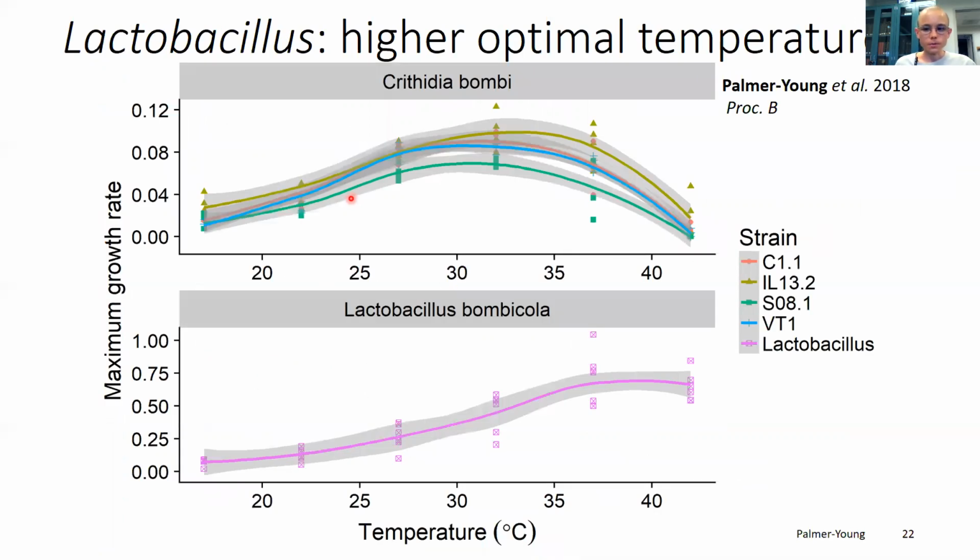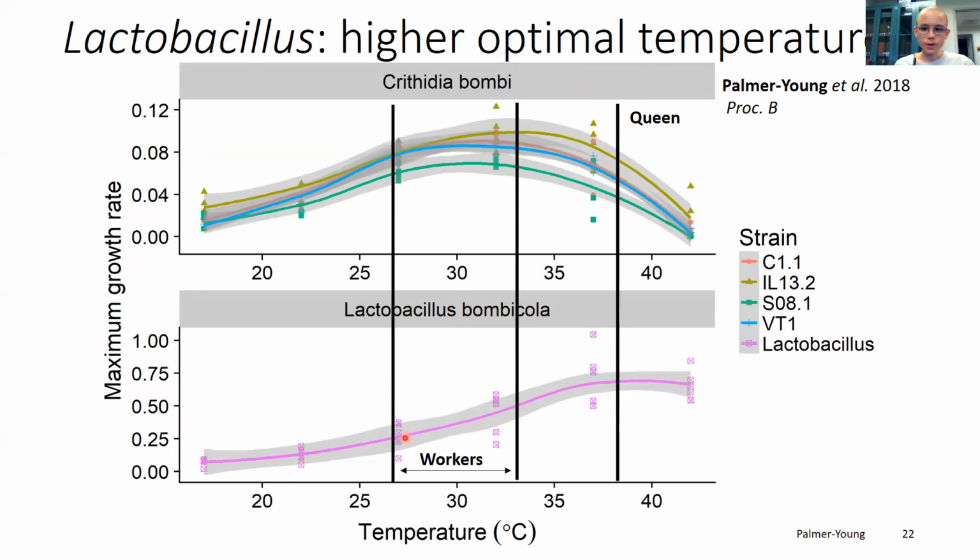Now let's return to those thermal performance curves to get a better idea of their physiological relevance. Incubating queens maintain temperatures that are higher than what's optimal for parasites, but great for the core symbiont Lactobacillus. The temperature of workers is within the optimal range for parasites, but the difference between the low and high ends of this temperature range could make a big difference for the relative growth rates of parasites, where growth is stable throughout that range, and symbionts, which grow about twice as fast at the upper end of the range.